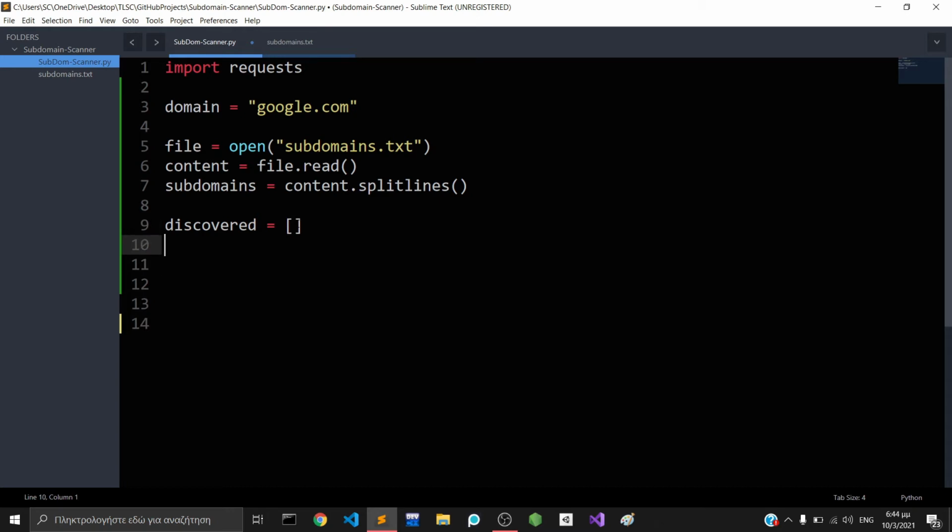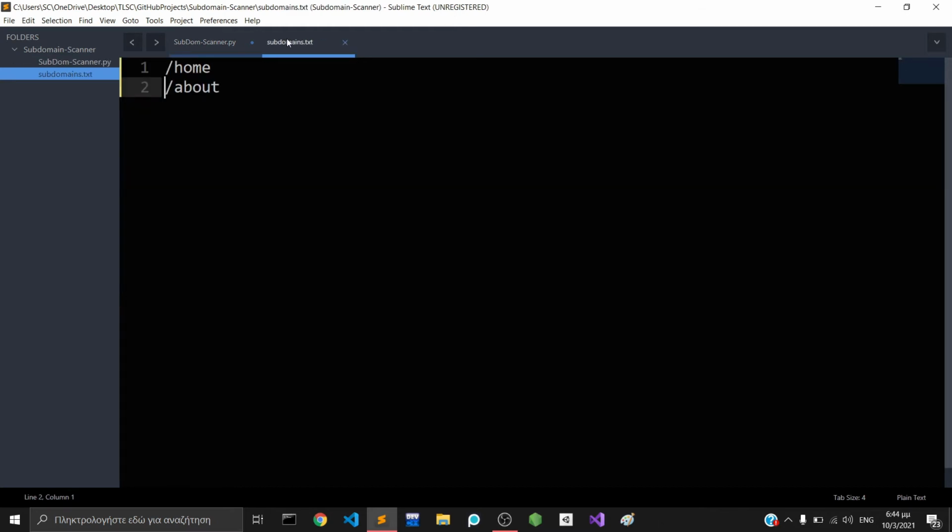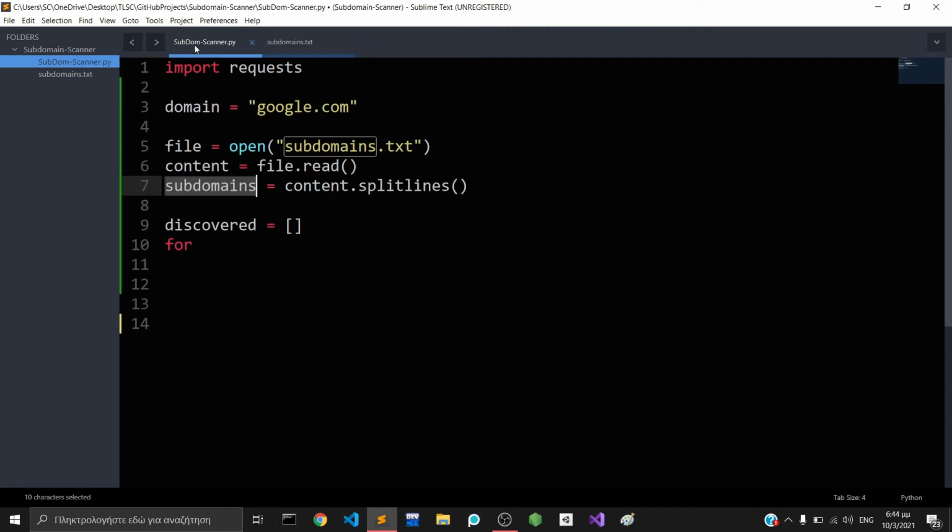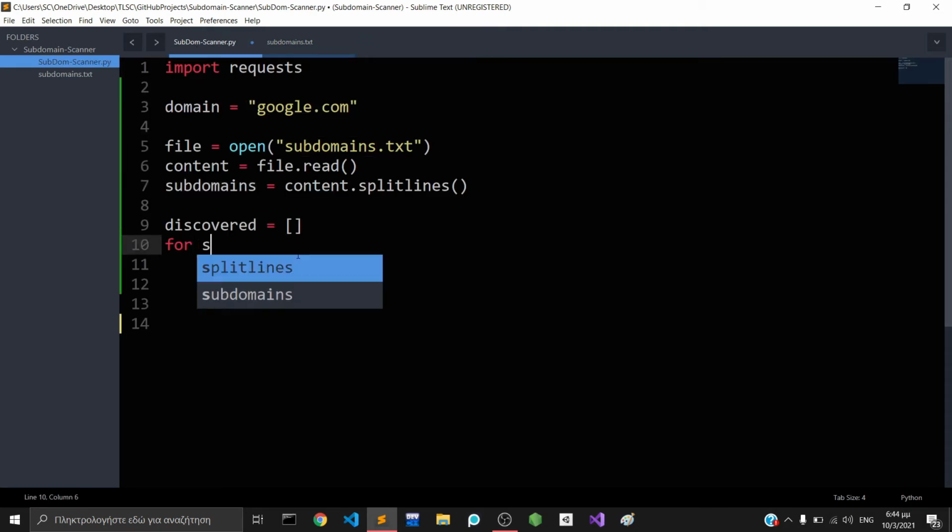Now I want to iterate through every subdomain of all my subdomains that are stored in here. So for every line of this txt file, right? So how to do this? Well, we say for subdomain, this is a variable that I just created with the for, right?